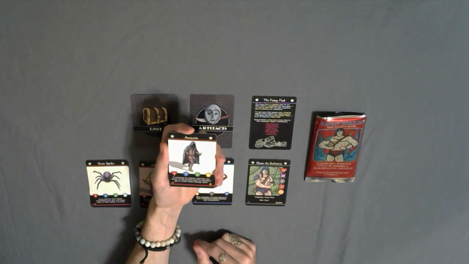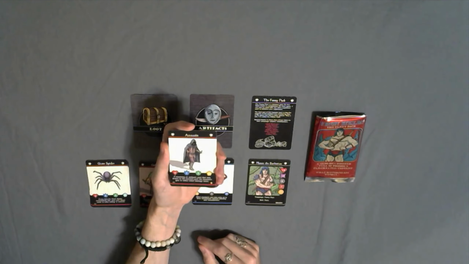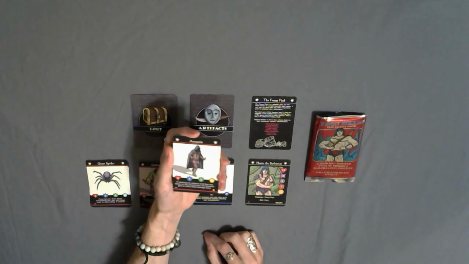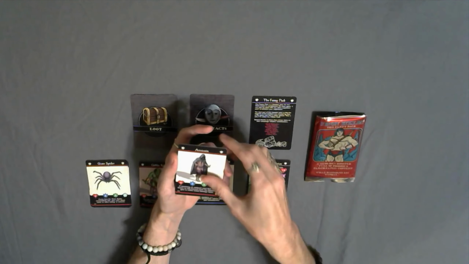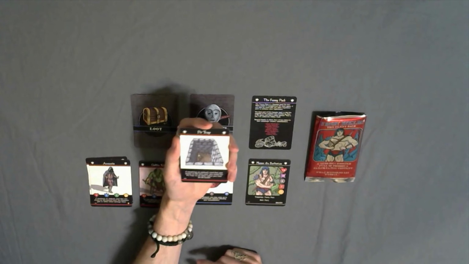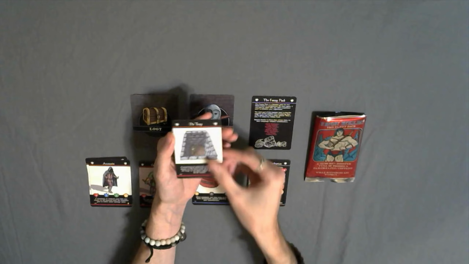That's crazy. So if you draw an ambush card as the second card, he's going to get to resolve his initial damage and attack you twice. Yikes, that's crazy, dude. That's brutal. All right, there's the assassin right there. You don't want to run into that guy. Thankfully, there's only one of him, and there are two of this card.